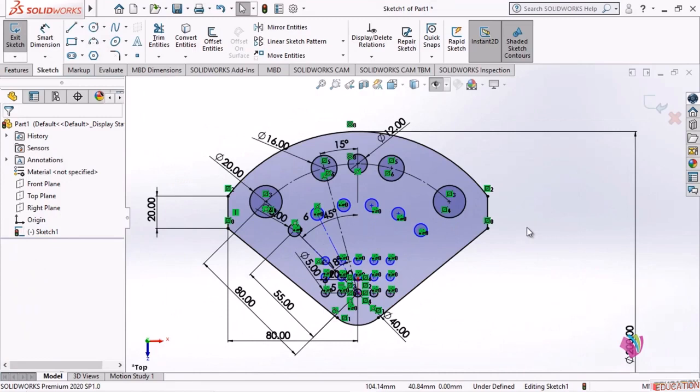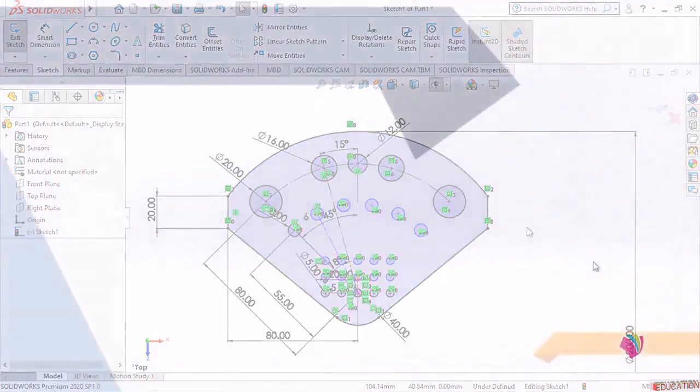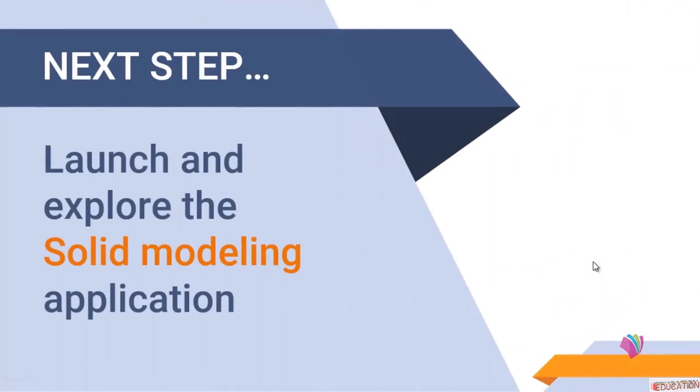Now you can see here the process that we have adopted in both the softwares. It is exactly the same. Only the difference is the name of the tools that have been used, and maybe there is slight change in the way the tool is used. The main framework is same. So you must understand the framework, and the same exact procedure you can use in any type of other software. You are now ready to explore the solid modeling application. So in the next lecture, we are going to get into solid modeling.